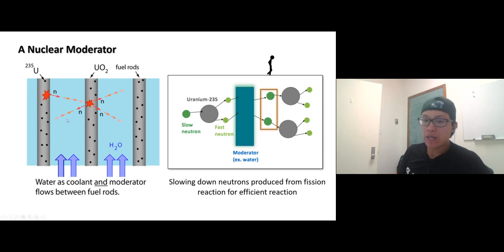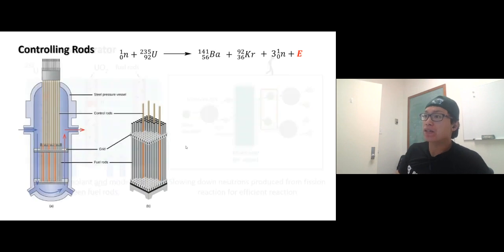That's what we call a nuclear moderator. They usually have heavy water or graphite. Control system after control system—not only the moderator, we also have controlling rods.